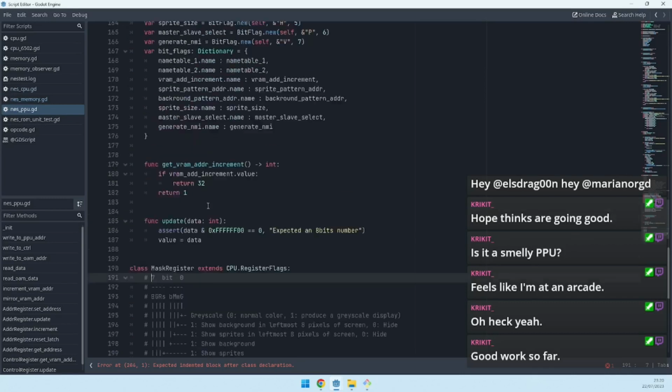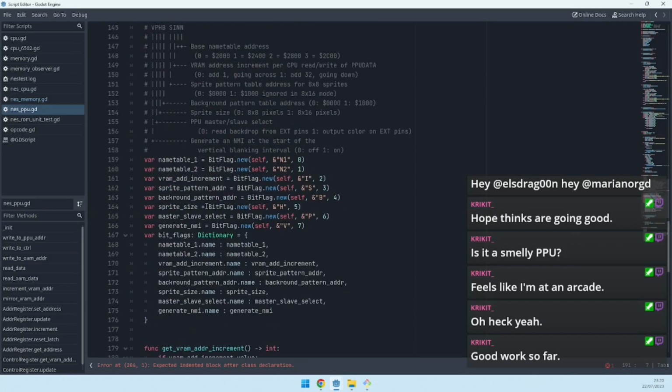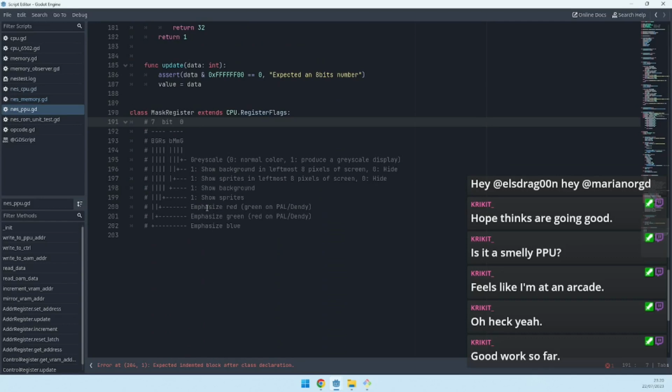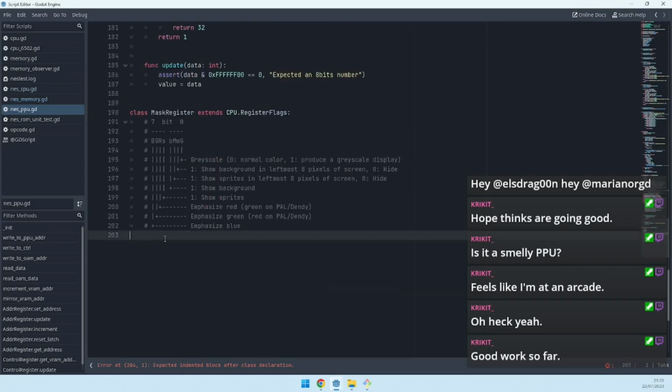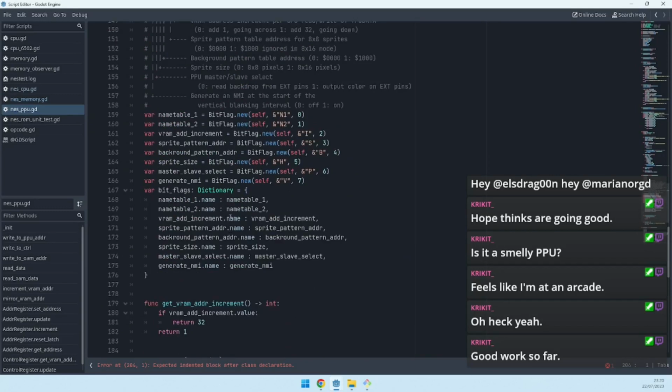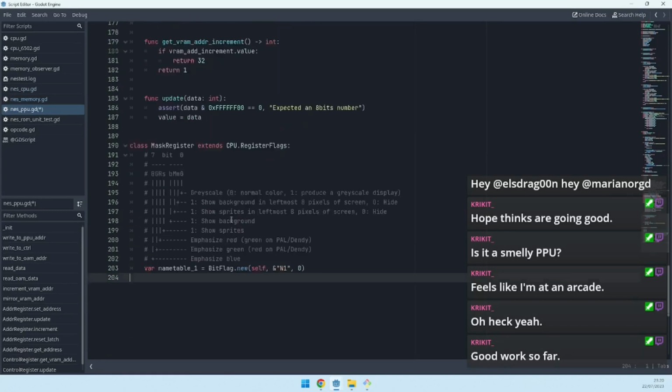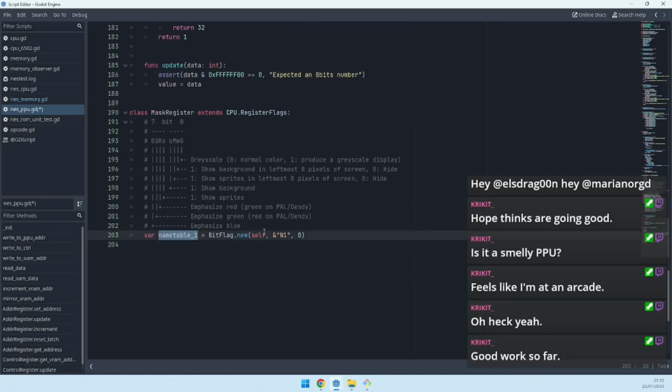Now we can name each of the flags. This is how it's created. Let's just copy one. And this is grayscale.